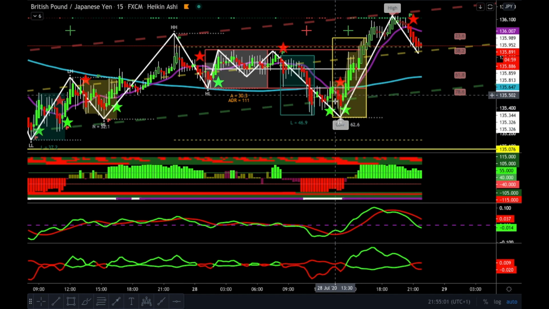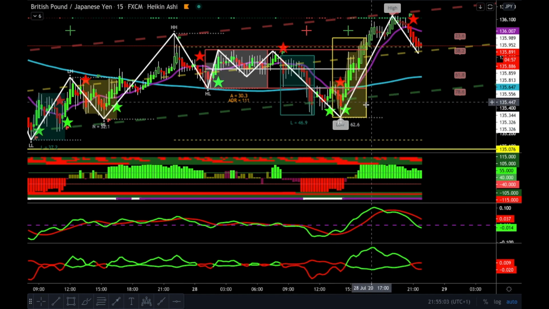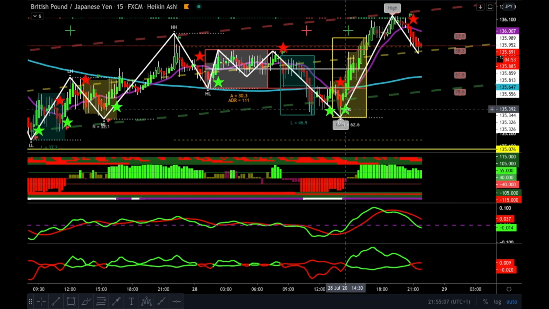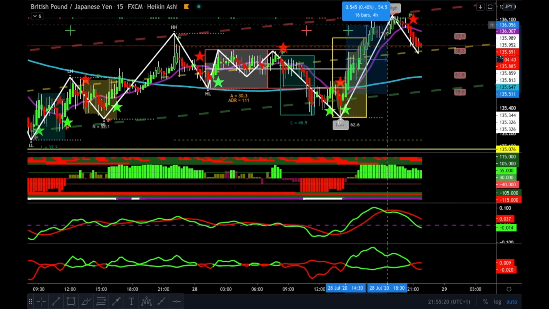And what we had here, we were at the bottom of the auto trend channel. We had a MACD crossover here. We had a star here. We had a BACD crossover here. And price crossed through the 14 moving average going up. And you would have been able to catch all these pips going up here.